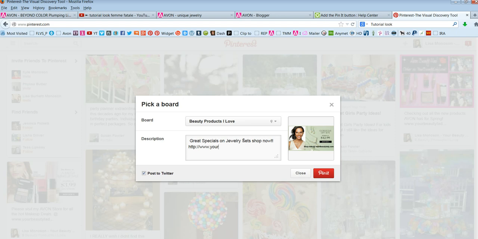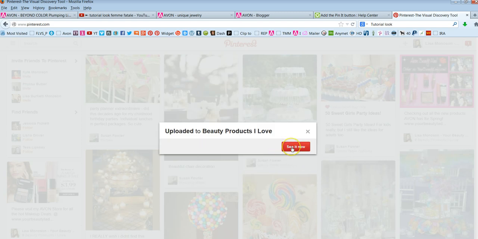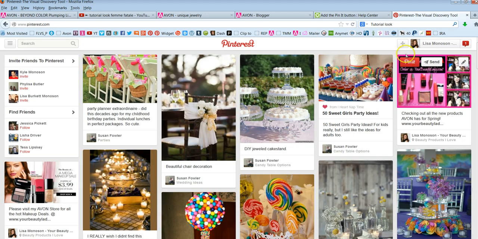Now, most of you do not have a redirect yet. That is something you can do, very simple, by going on to GoDaddy, pick yourself a name. It cannot have Avon in it. Remember that. And basically you can get a redirect. Very simple. You want to buy a domain name and then you want to go ahead and redirect it to your personal website.